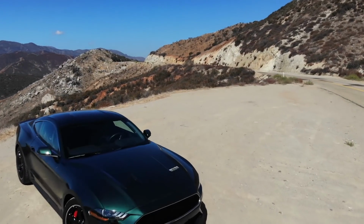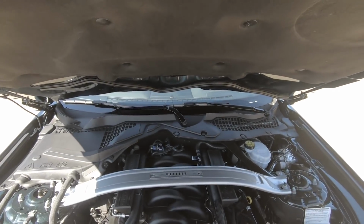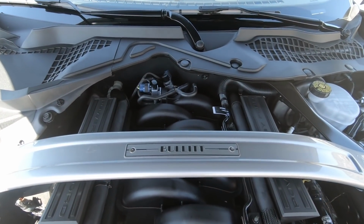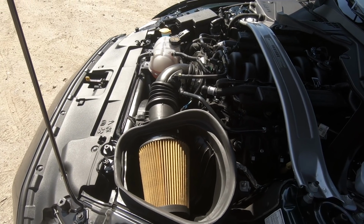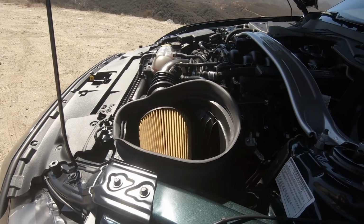Something wonderful about American V8 rear-wheel drive two-door. Sports car, pony car, I don't care what you want to call it, the Mustang is fantastic. This one makes 480 horsepower, and that's good. It's up over the standard GT, and part of that is due to the fact that this steals the Shelby GT350 intake manifold, and it gets a larger throttle body, so there's a little bit more air running into the engine. Better breathing leads to better power production.